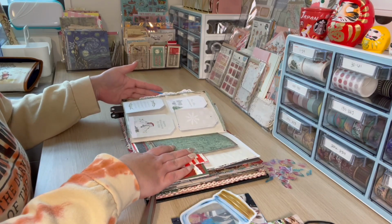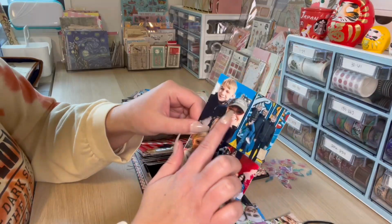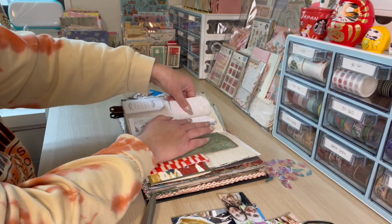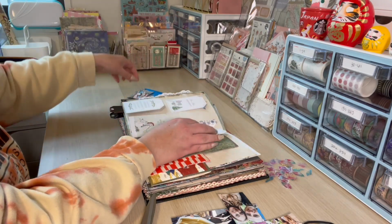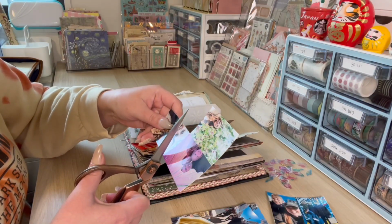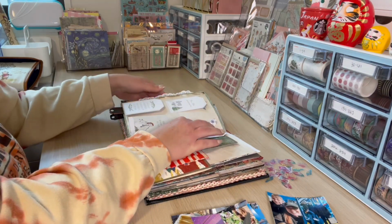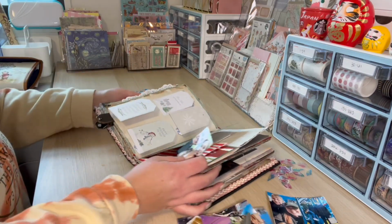starting to do a Christmas advent, and obviously I never finished it, but these photo sizes are perfect to put behind these little tags that I had taped in here with the washi tape, and this washi tape is just not doing it. But my idea was, I'll just take one of these photos and show you guys. My idea was to take the photo on the back of the tag like this. Here, let me show you guys a better one.